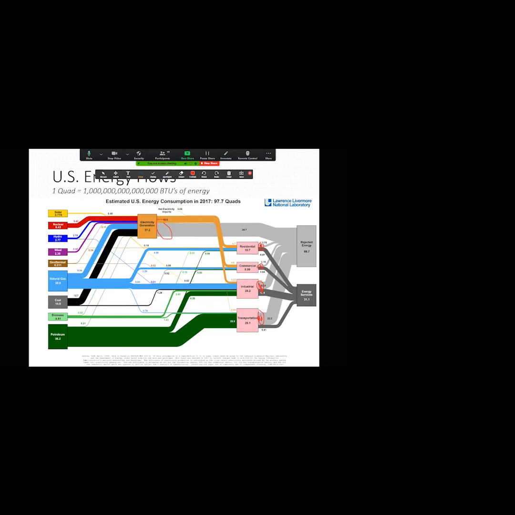When we build efficiency into this stuff and can cut down on some of this rejected energy, it in turn affects the back end where our buildings are and the energy that's wasted at our buildings, and then it affects the front end on our energy generation. We use less electricity if we can make our buildings more energy efficient. But you can see some of these flows and how complicated it is. And so, like I said, when we eliminate waste on the back end, we can eliminate some of the need for some of that generation. That's an important thing to remember.